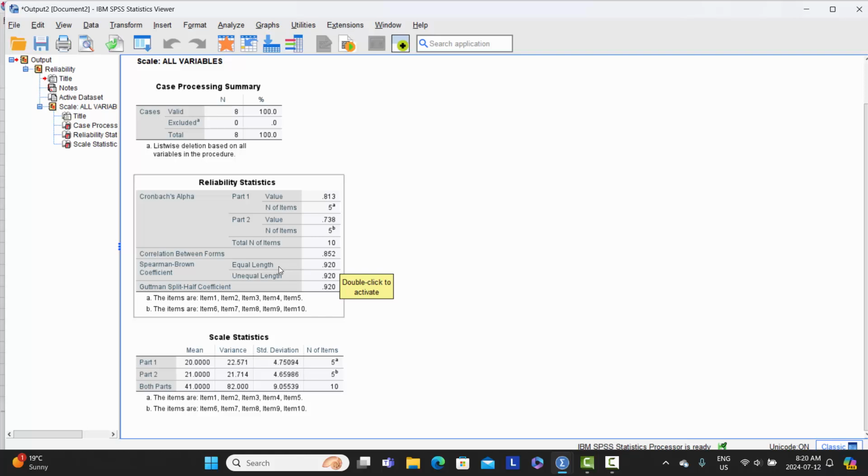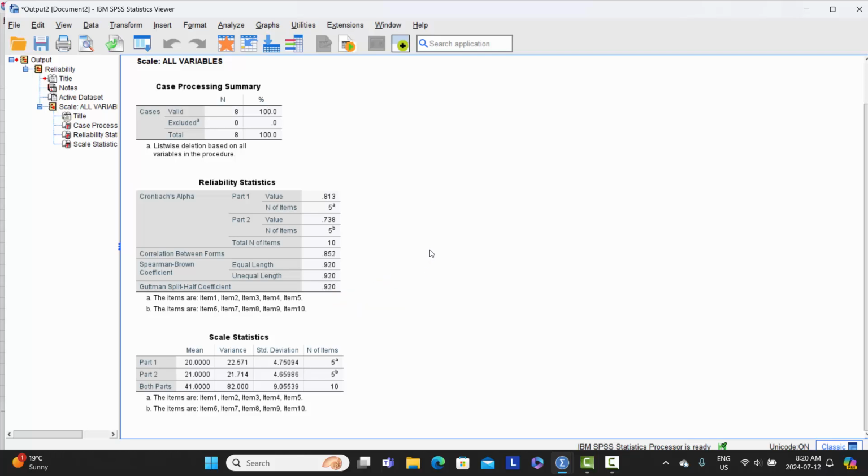Notice that we have 2 options here, equal length and unequal length. These coefficients are the same. The equal length is a calculation when the number of items is even, and the unequal length occurs when the number of items is odd. But in this case, since the number was even, both come out to be the same.